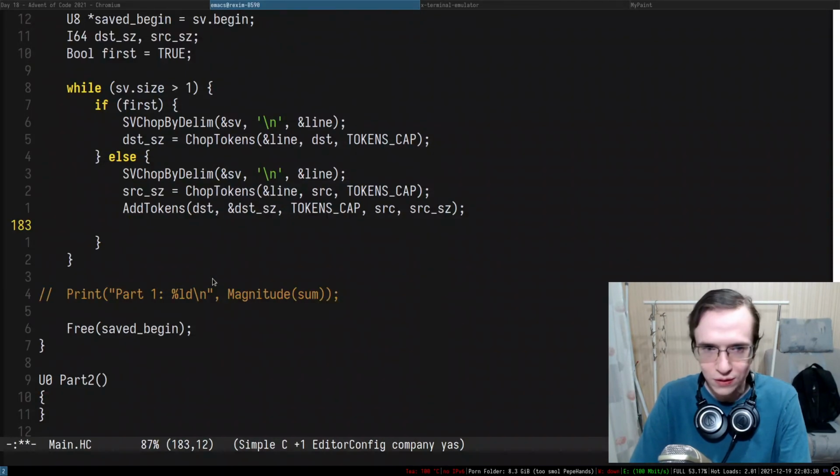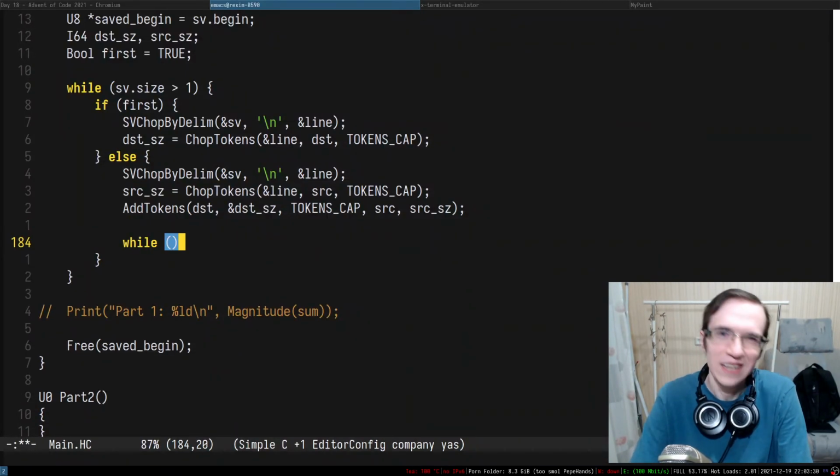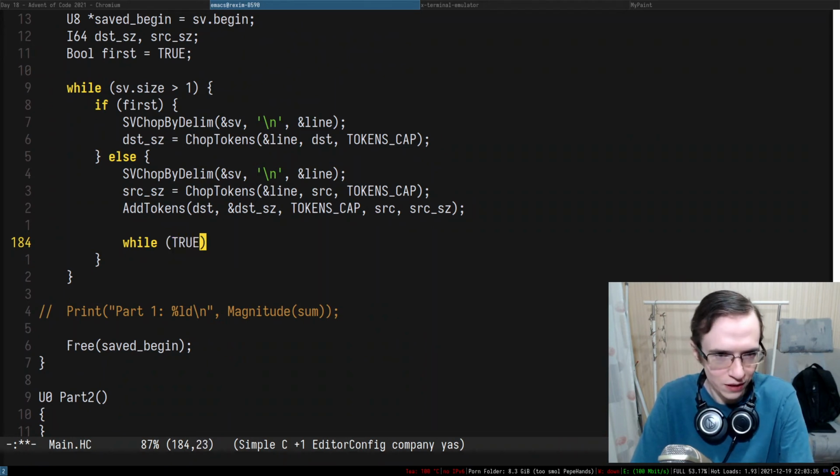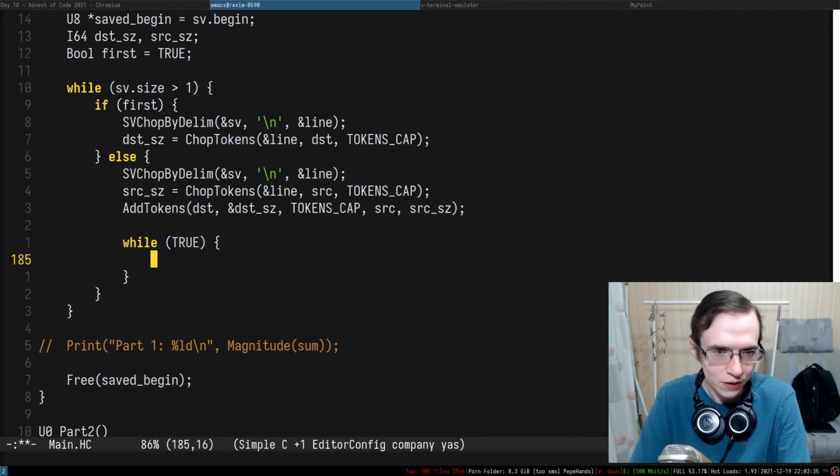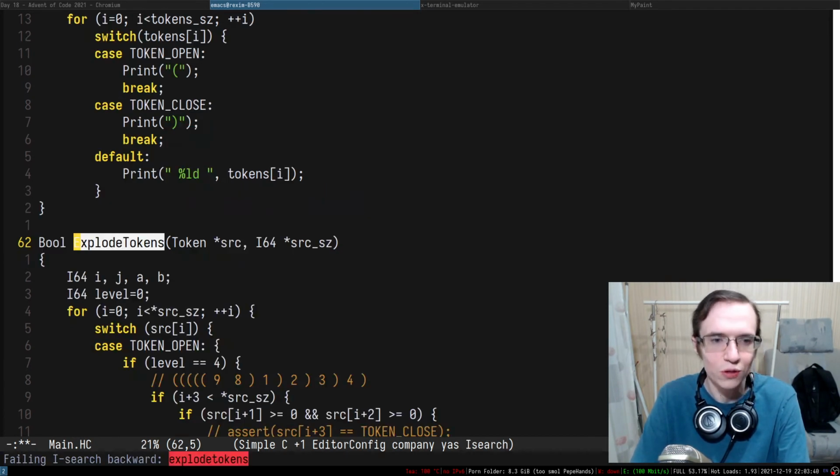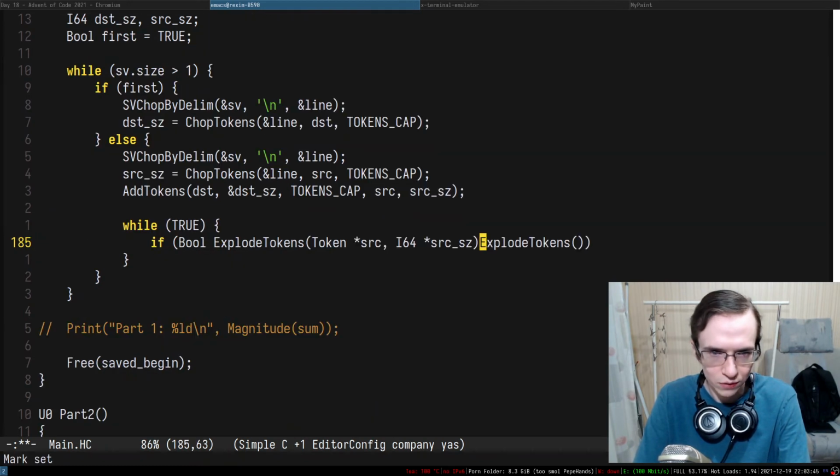Okay, so what we can do in here is essentially simulate the Dijkstra loop in some sense. So while true, if explode tokens. How do we explode the tokens? I can just do something like that.